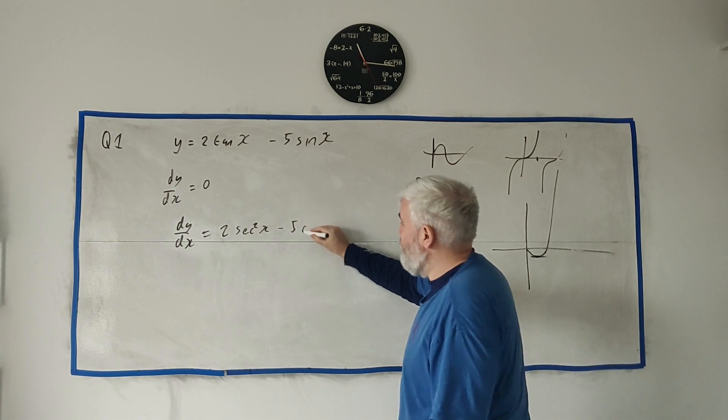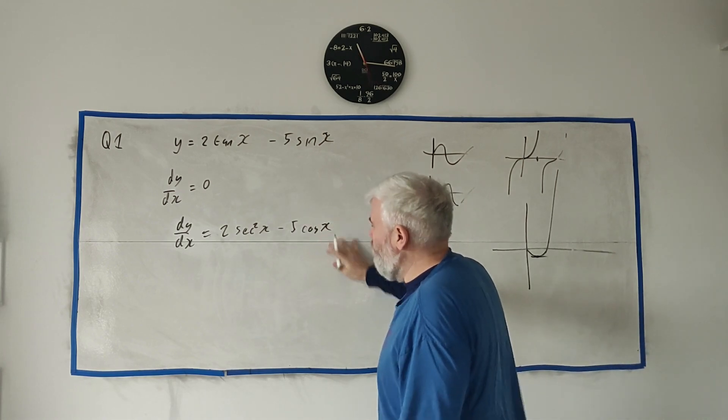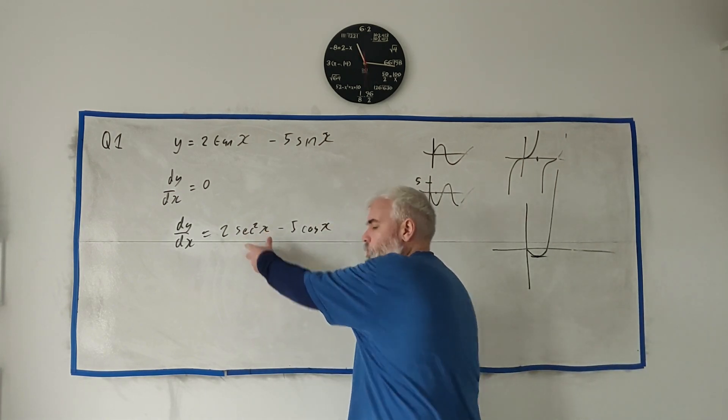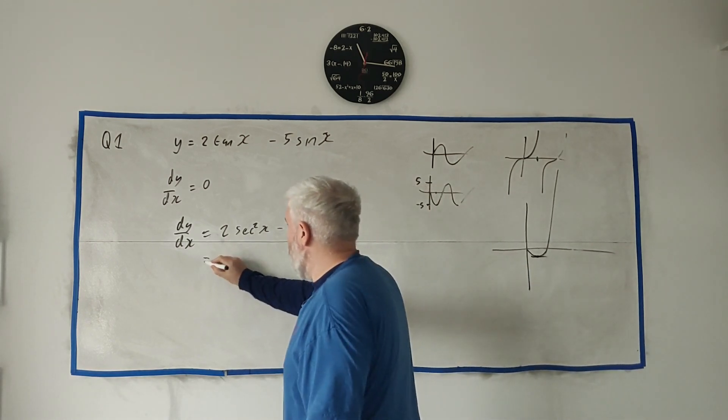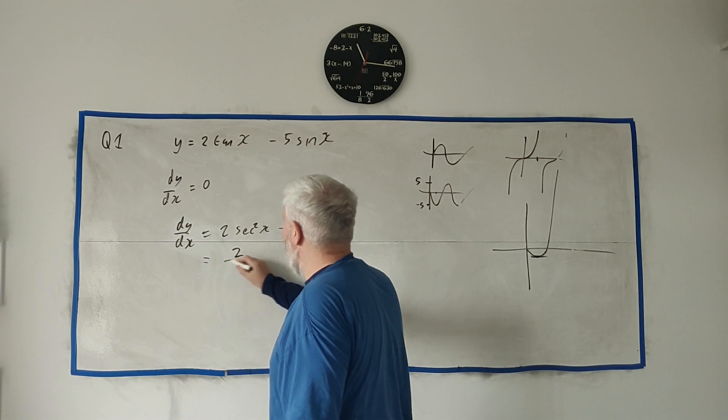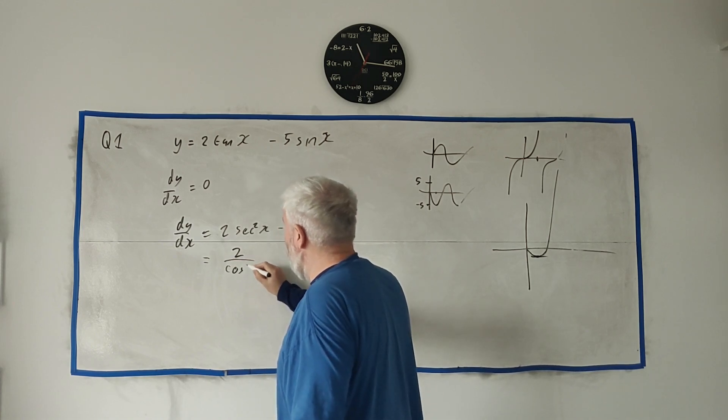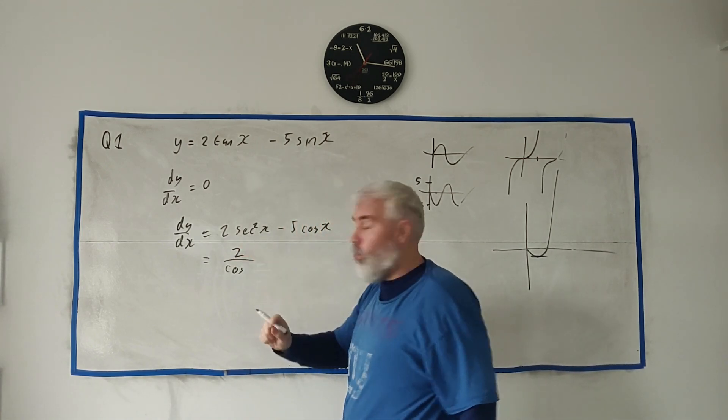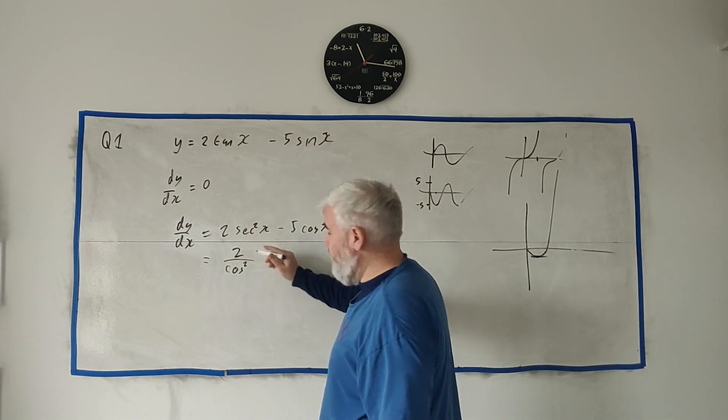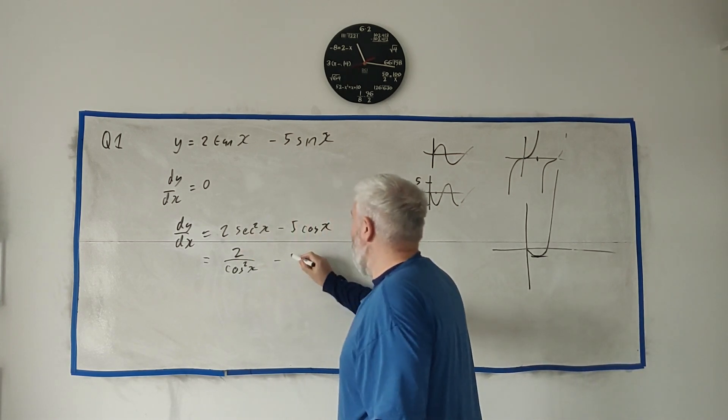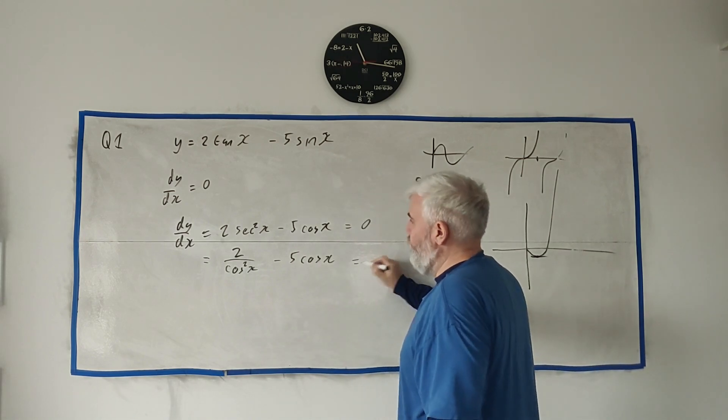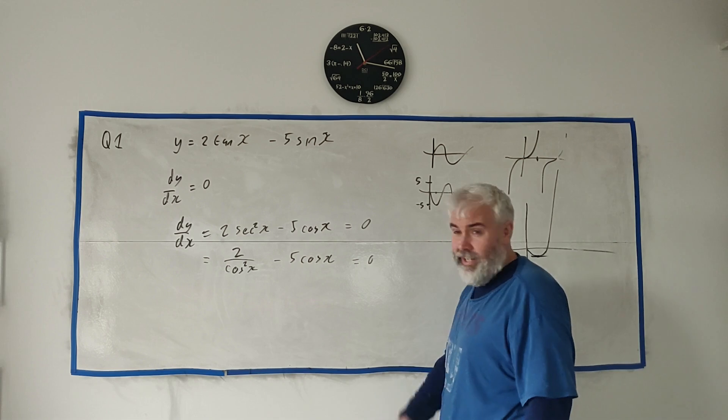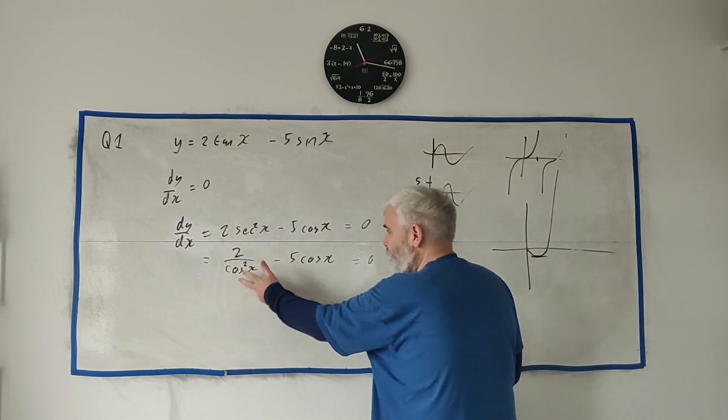And again also given to us is the derivative of sine, and that's just cosine—it's easier one to remember, though secant squared or secant I don't use it at all. So forgive me if I just rewrite it straight away as cosine. Secant is 1 over cosine, so secant squared is 1 over cosine squared, and minus 5 cosine x. Oh, I forgot to put in zero up here—put in zero up here.